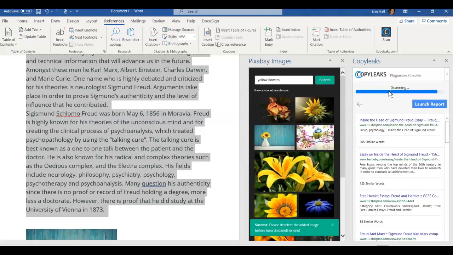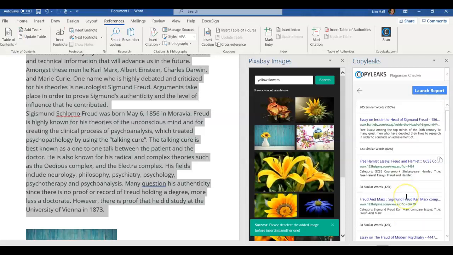I have a lot of tabs open. You could also do this if you're opening a student's paper in the Dropbox and you just wanted to cut and paste a piece of that paper, not the whole report. It's still scanning, but you can see it has already found 123helpme.com, which is exactly where I got this information from. It shows some other places where there are similar words or similar works, but this was the exact one I took it from for this example. So that's another way you could check student originality.